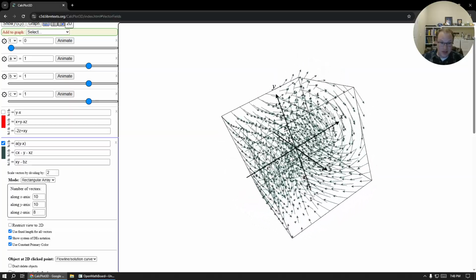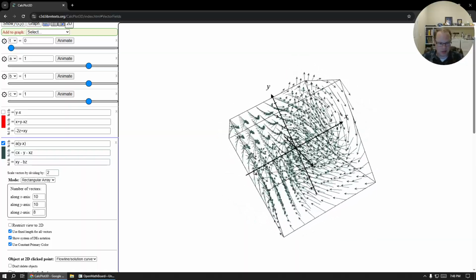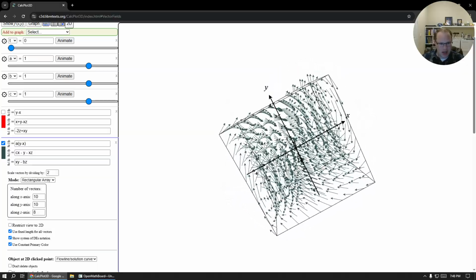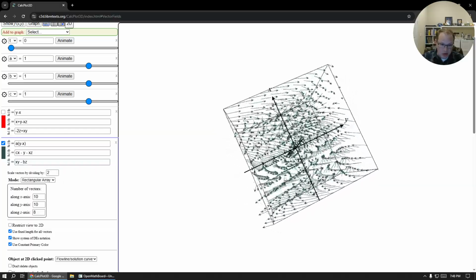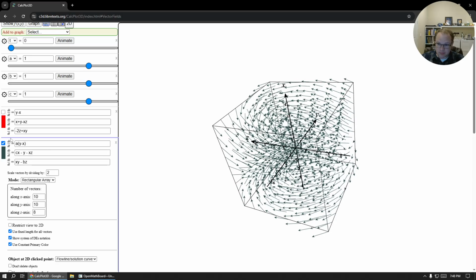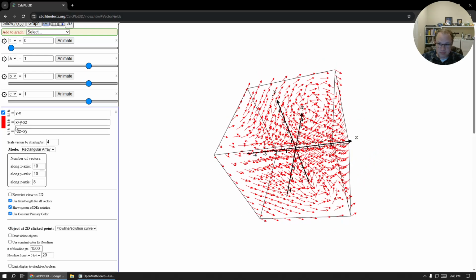You could think of each point in space as having a force associated with it. And the vector is the force acting on any point, or any object that would be at that point. Now, we've actually dealt with vector fields before, we just didn't realize they were vector fields. There's a very important example that we have already dealt with.